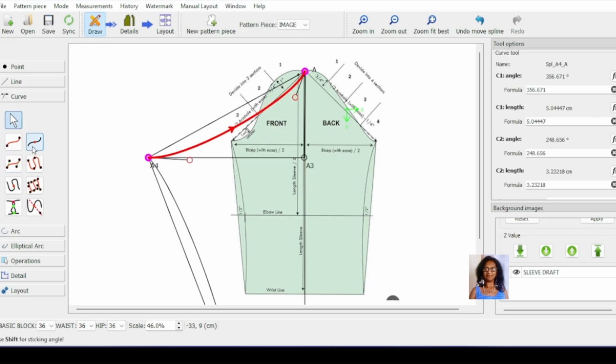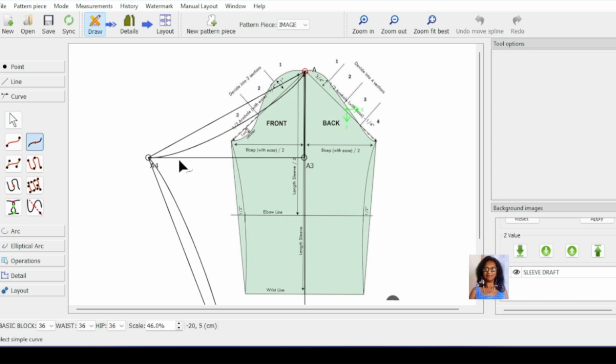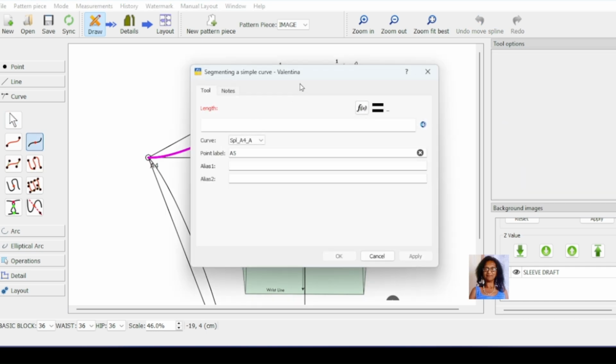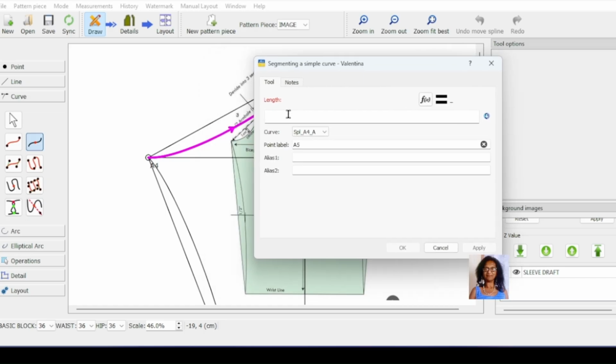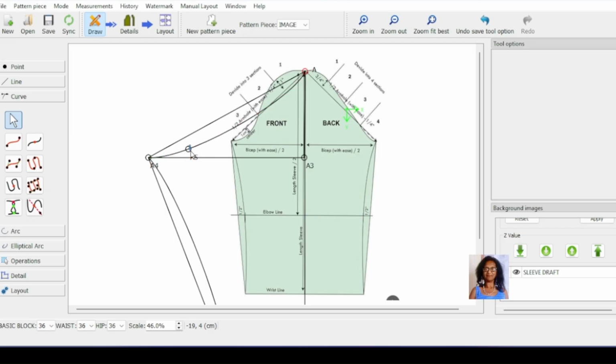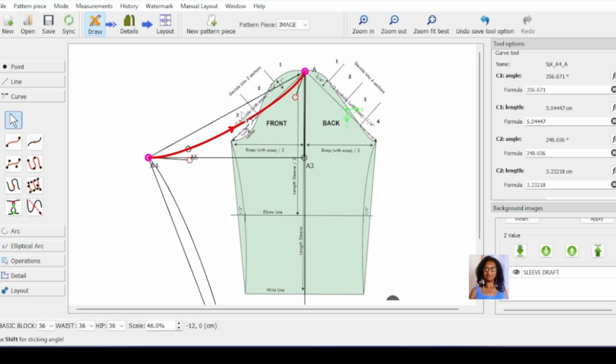Now you got to segment your lines. So you're going to segment your line. This is how you use the tool to segment, and then you're going to put maybe your 1 centimeter and your 1/2 centimeter. And just put 5 centimeters there, whatever. You see, I just put 5 centimeters, and you're going to put 1 centimeter going down, 1 centimeter going up. You got to follow your pattern and do that.